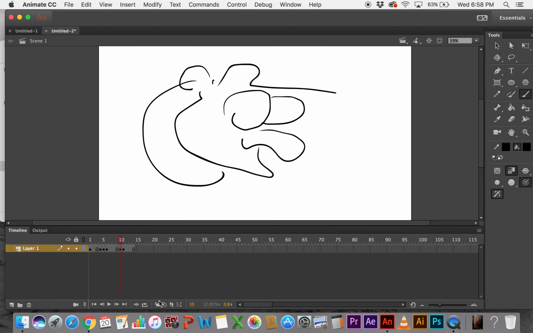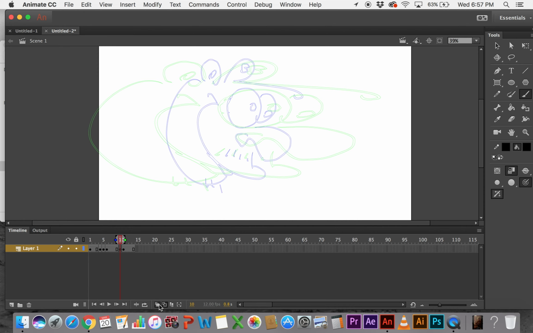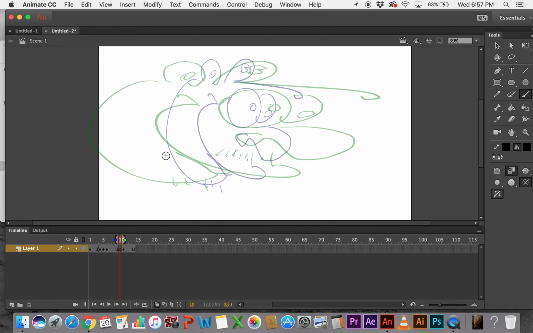So boom, boom, boom, boom, boom. So there's that, and then let's erase this so you can see a little better. There's also this version which just makes the lines a little clearer. It's not just the outline, it's a full line. That'll be a huge thing when you start to animate. You'll be using that all the time.